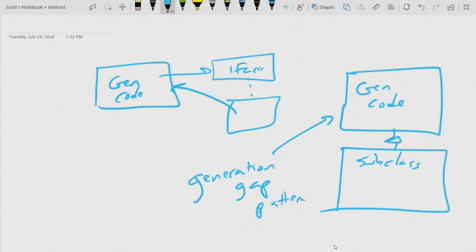And it's very, very commonly used for code generation, especially when you have annotations being used. So if you're generating code from an annotation processor like we were seeing before, it's very common to have the annotation processor generate a superclass for the annotated class. What that does is it gives you any number of methods that you can override in your subclass, or you can call the generated methods that are in the superclass.